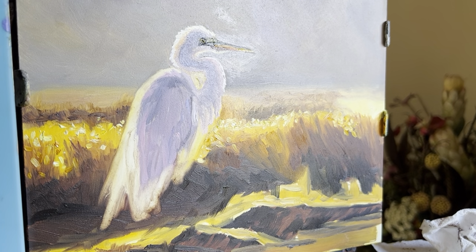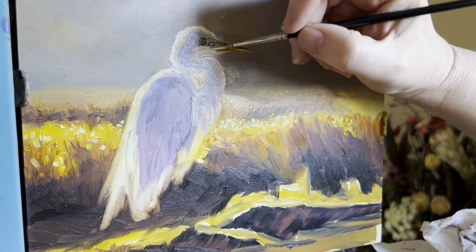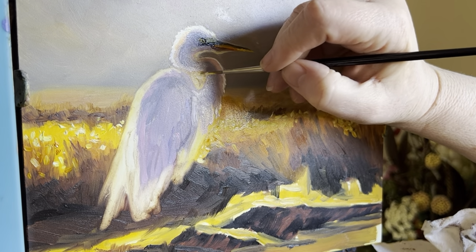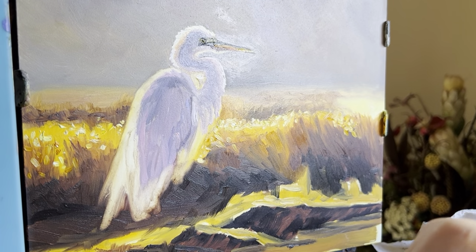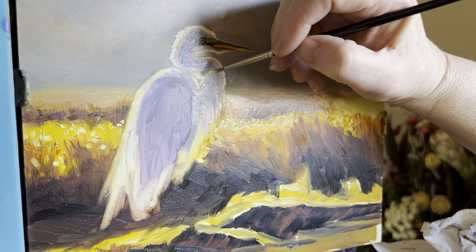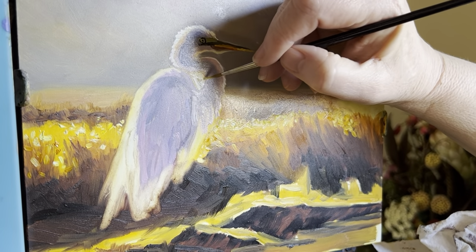So I just squirted out some clean titanium white. And here. Now I have to be constantly aware of the actual form of the bird.